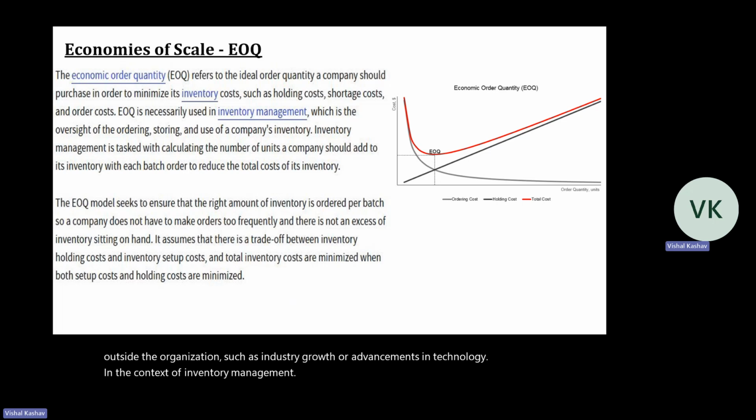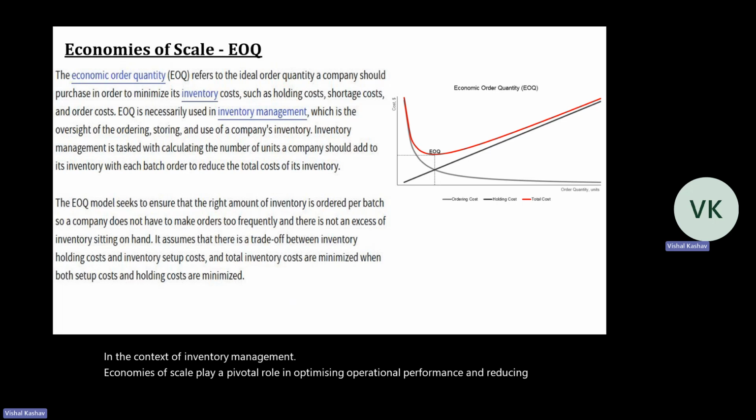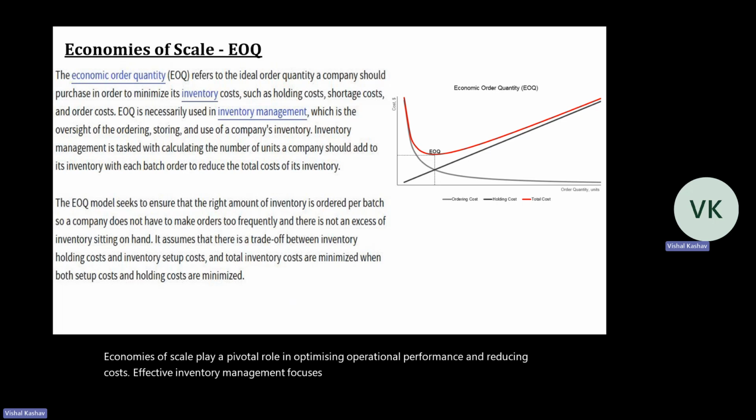economies of scale play a pivotal role in optimizing operational performance and reducing costs. Effective inventory management focuses on maintaining the right balance between supply and demand, minimizing holding costs, and ensuring that products are available when they are required. By leveraging economies of scale, businesses can enhance these objectives and achieve significant cost savings.